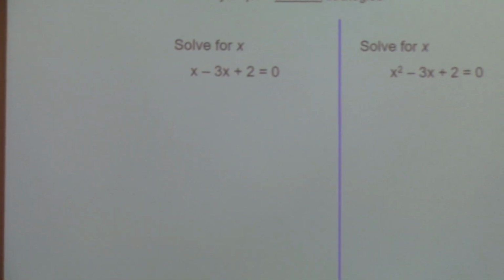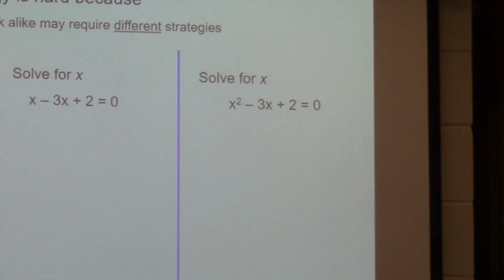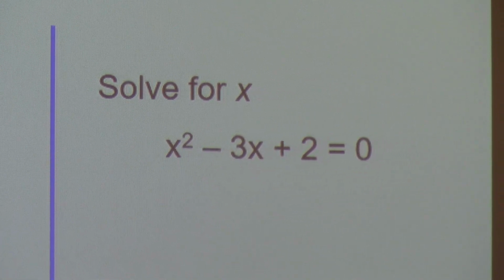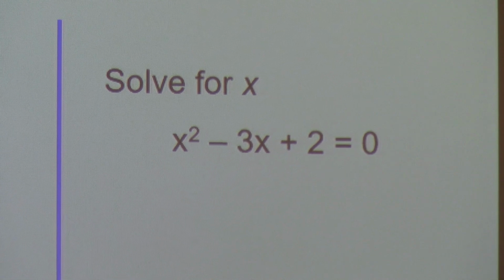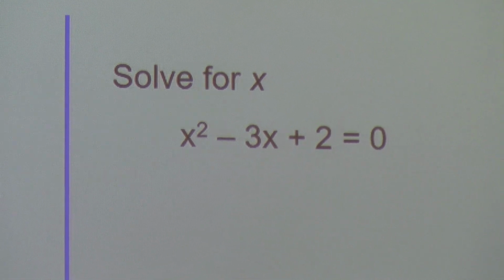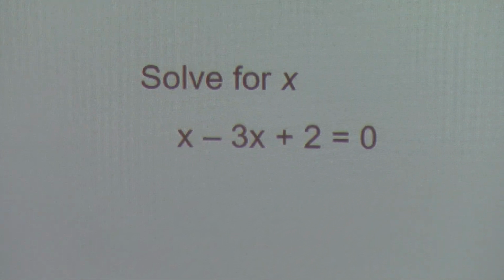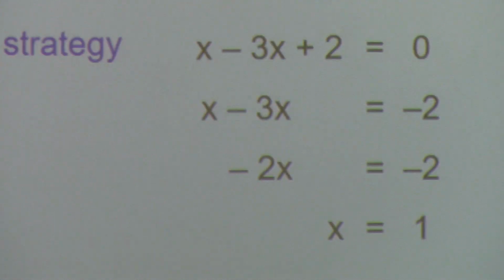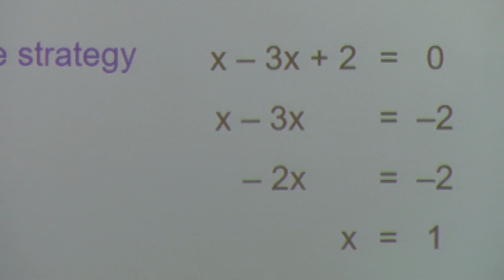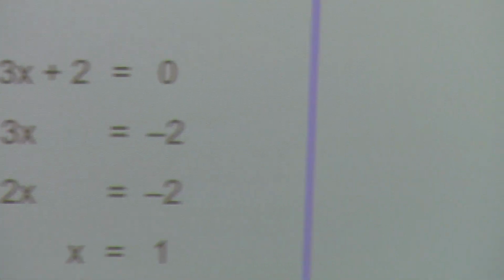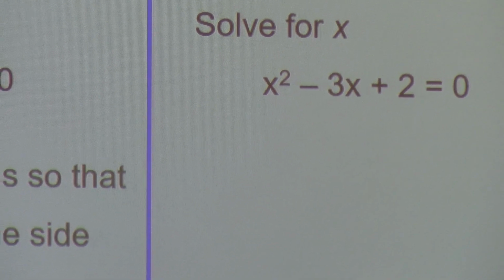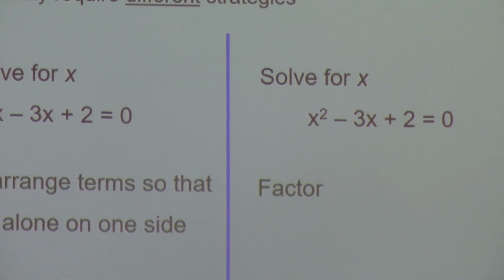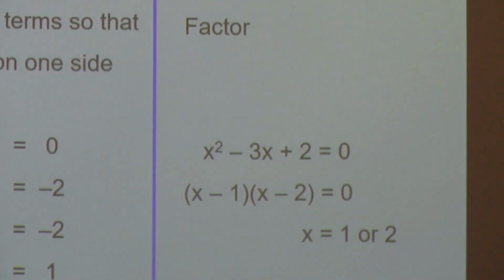But not so straightforward for the student who's trying to grapple with this for the first time. Because there may be problems that look alike superficially, appear very similar, but actually require quite different strategies. So I've just given you an example, on the left and on the right side, of such an instance. The one on the left we've seen before on the previous screen. But look at the one on the right. Superficially very similar. X's, numbers, equals 0. If you don't look too carefully, you might even mistake the one on the left and the right as being equivalent. But if you know your math, you know that for the one on the right, it's a very different strategy in order to solve.